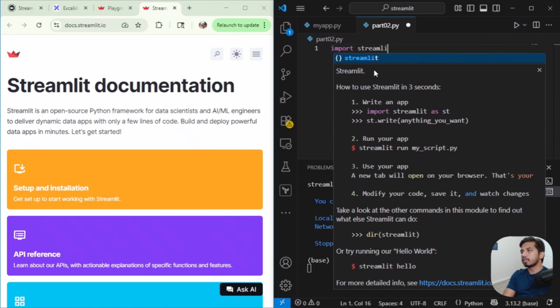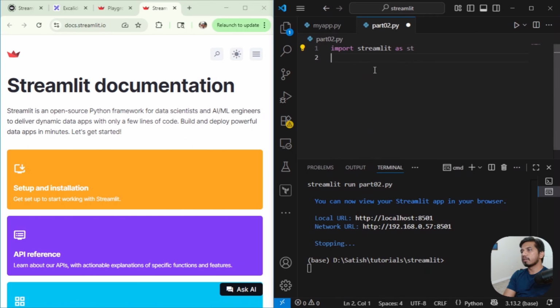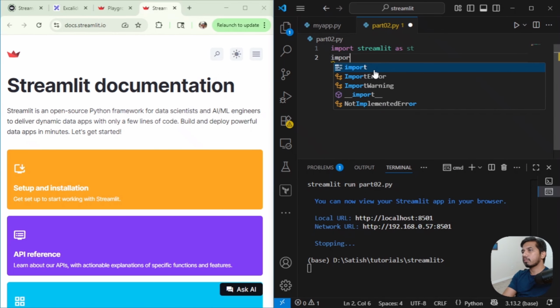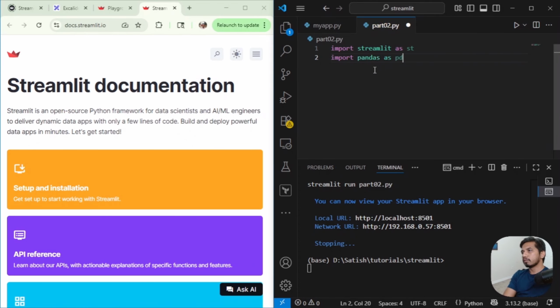Import Streamlit as st. As we are going to deal with the data frame, let me import pandas as pd, and let me read the CSV file into the pandas data frame.